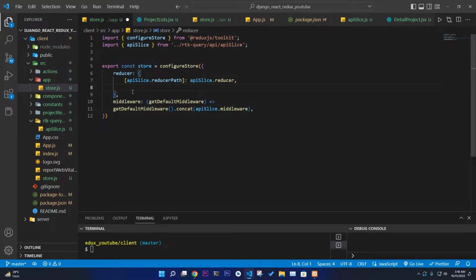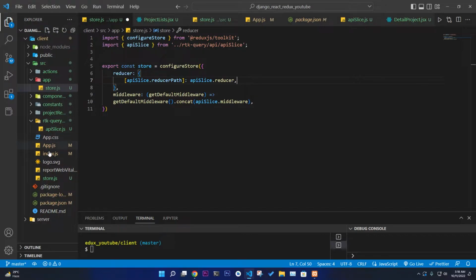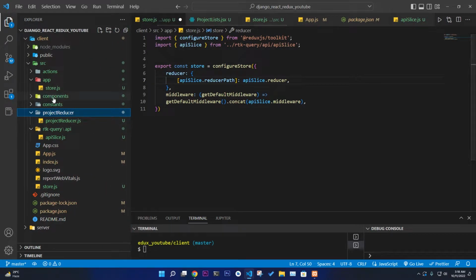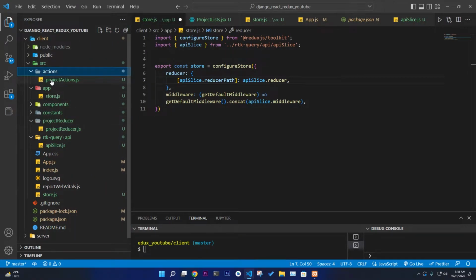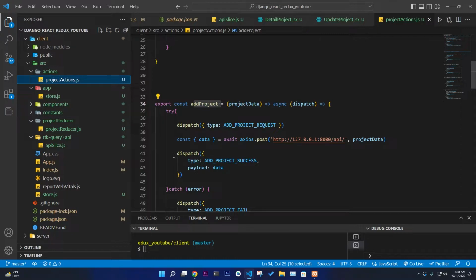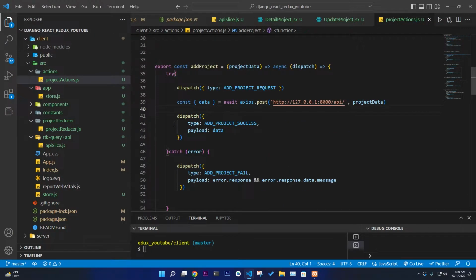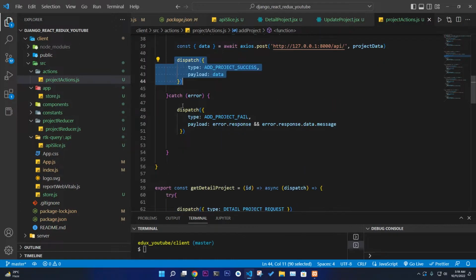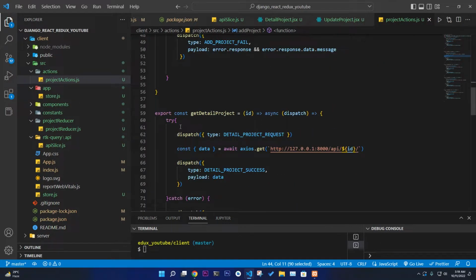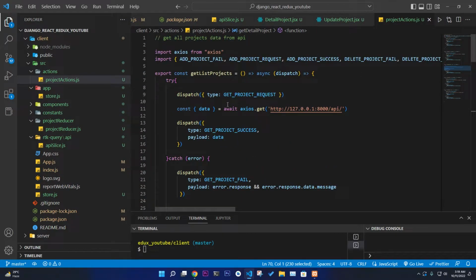But in the Redux toolkit and the previous version of Redux, we have to create all of this stuff. So if I go to our previous applications, as you can see, the actions here, we need to create our own different type of dispatch. Like as you can see, this is an asynchronous task. We are handling all of those things, and we have a default middleware that handles all of those stuffs, as you can see. So this is actually the middleware thing that we're working on. As you can see, this is all of the extra code that we have to write. But now this thing would be handled automatically by them.